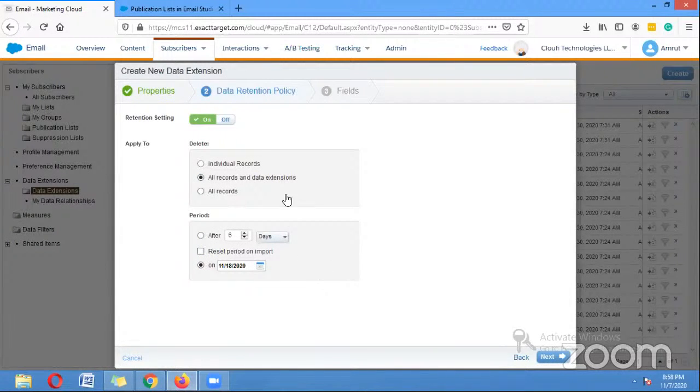So either it can delete all the records and the data extension, or individual records. We can delete after a specific period, like 6 days after creation, or on a specific date, right?